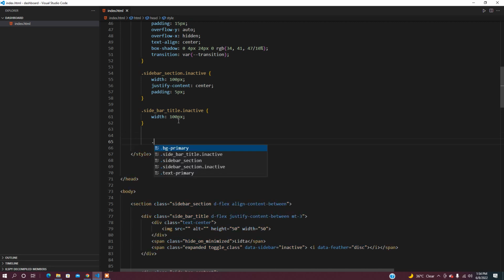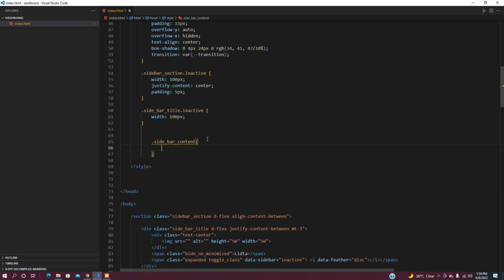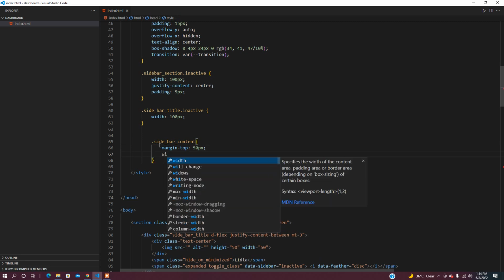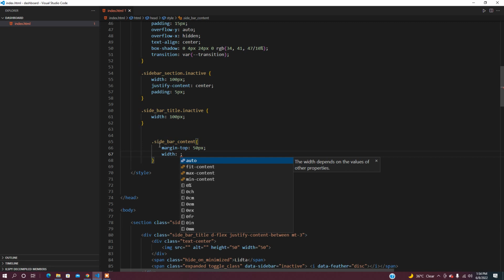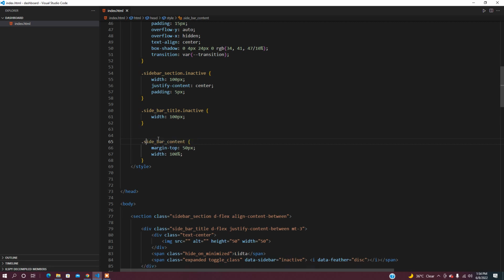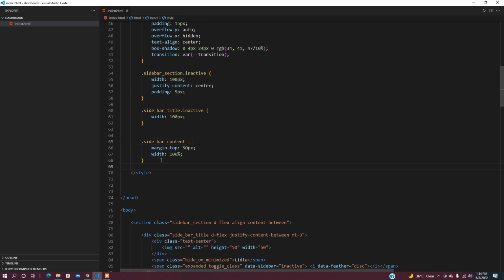So the class of sidebar, of course, is sidebar content. Going to have some margins on the top. So margin top, I'm going to say 50 pixels, and also I'm going to define some width, which will be 100%. It's going to take the width of the container it's inside, like that.